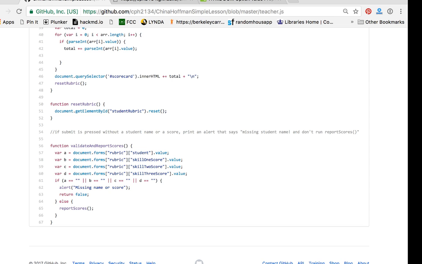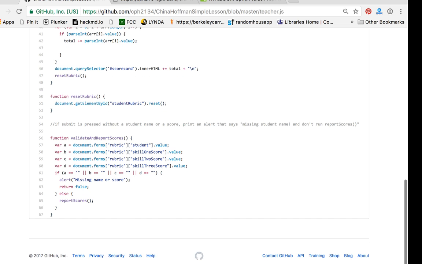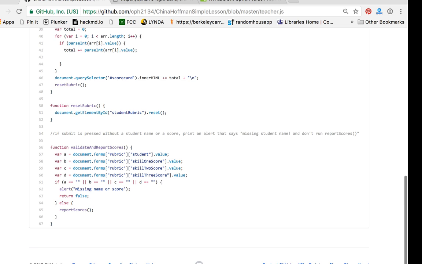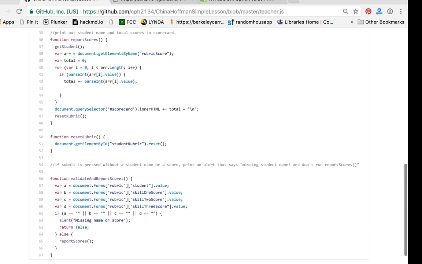So while people cannot remove their previous values, so if they made a mistake, they realized they should have given them a different grade, this does not solve that problem. That is more complicated, and I hope someday to understand that, but I don't yet. But this will at least keep them from submitting a grade that doesn't have a person attached, or from missing some of the boxes. So it felt like a lot of work, and I feel like I learned a lot.